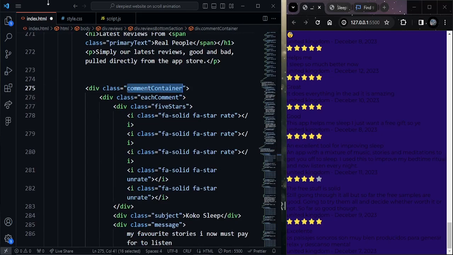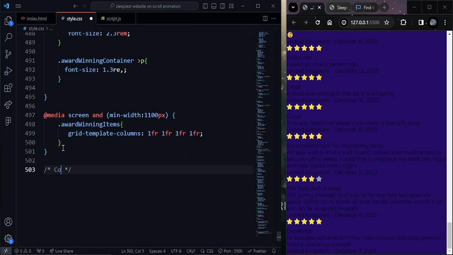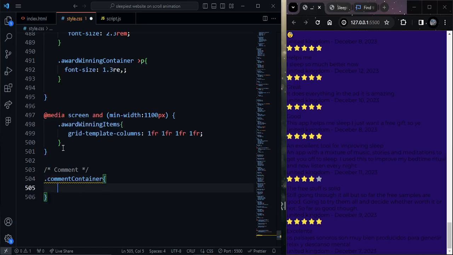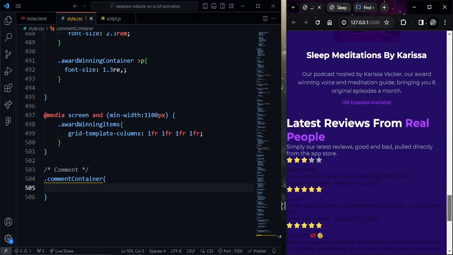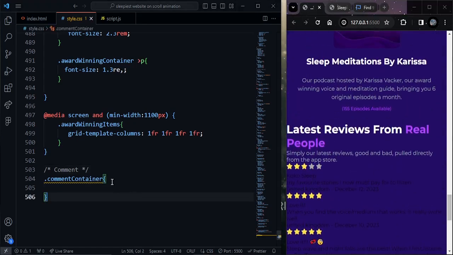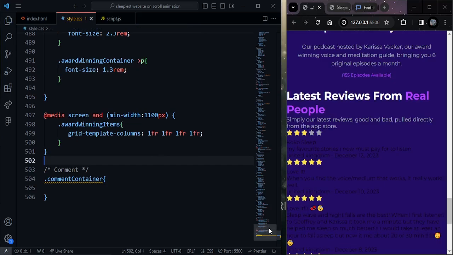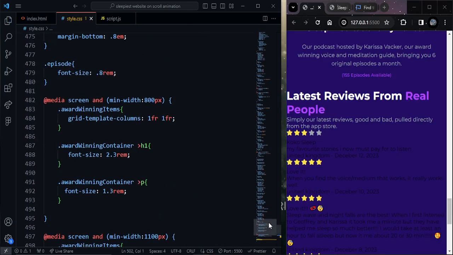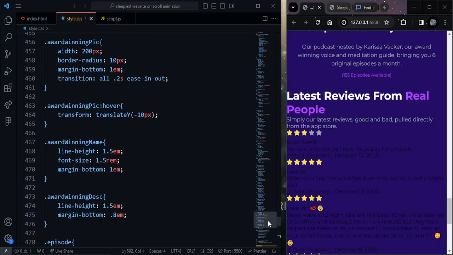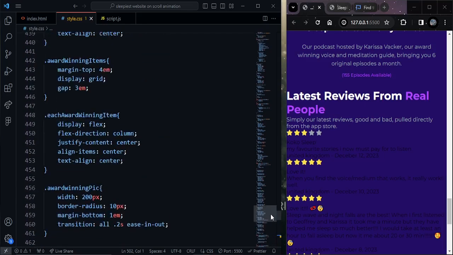Copy the container. We are going to use the same style preface we have used for the award-winning section.